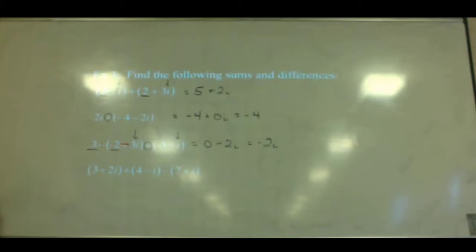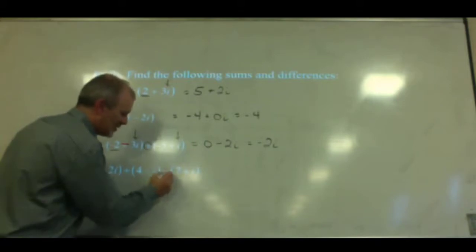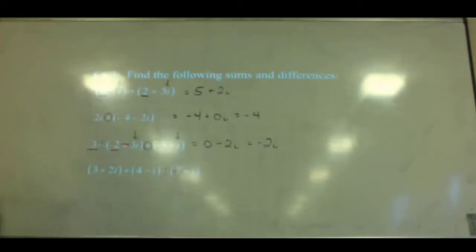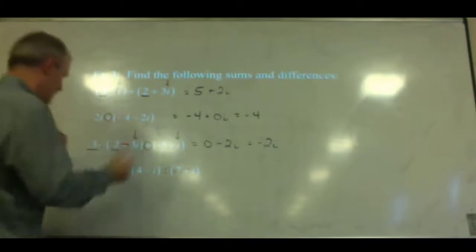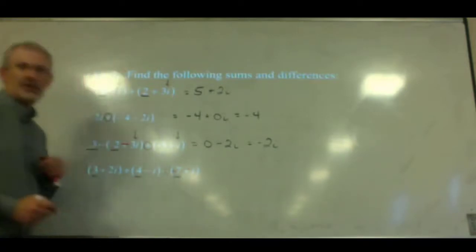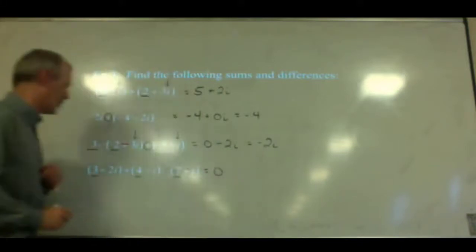Okay. So again, the last one has addition and subtraction. So what are we going to do to that subtraction? Change it into addition. And so when we change it to addition, it's like the negative is distributing through the parentheses to both of those things. Okay. So what do we get when we add the reals? 3 plus 4 plus negative 7. We get 0. So once again, our real part is 0.